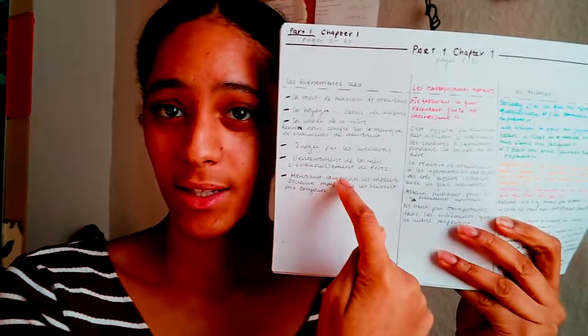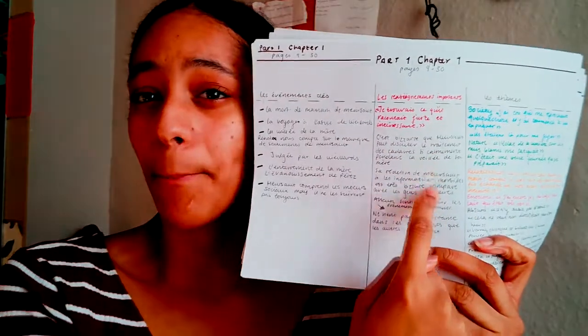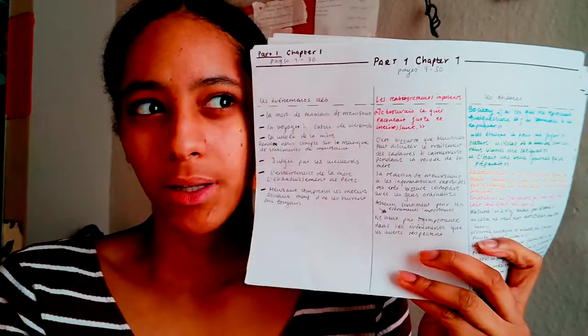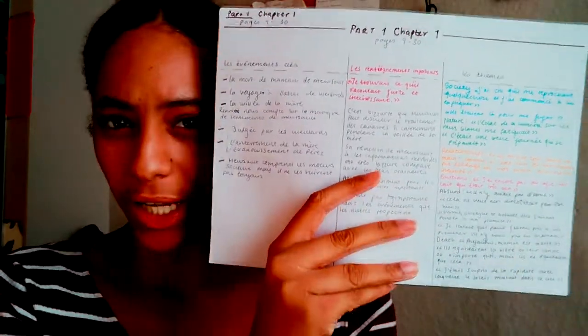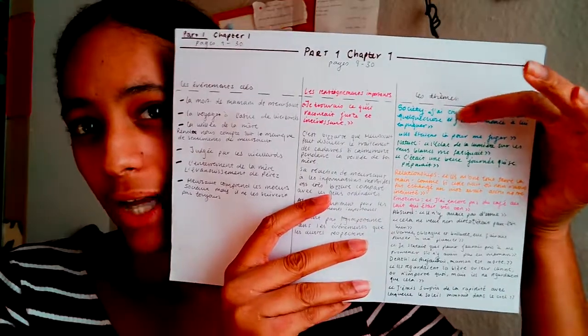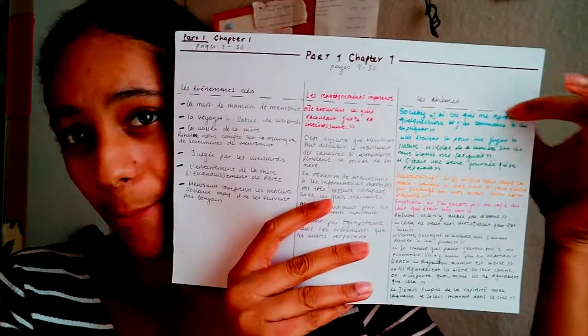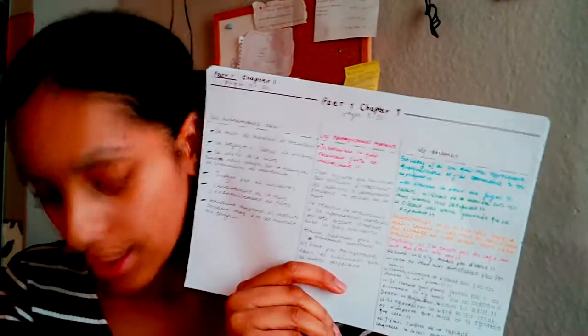Then, when I went to make my chapter summary, I had over here the key events. This is important information that might not be key events, but essentially analysis that I had picked up or made, something that I knew related to an essay question. And then these are the quotes. And as you can see, the colour matches the colour of the post-it notes. Comments on society was blue, and so I would write it in a blue pen. Then when I was looking through my chapter summary, I could see the quotes that I needed to use for each theme that I was talking about.